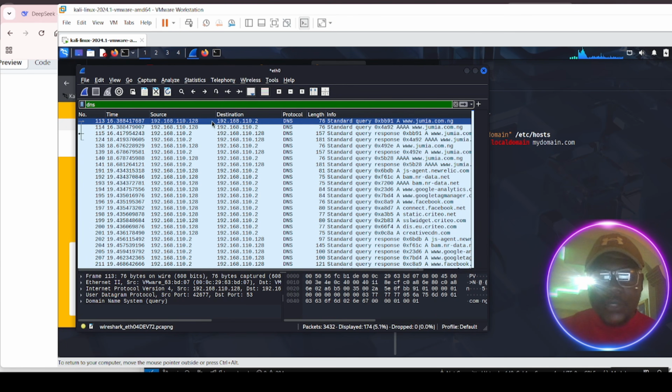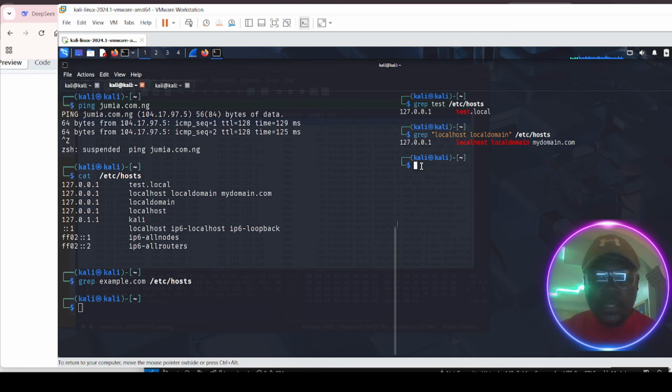If you look at it, the only difference between them is the last octet. This is the first octet, this is the second, this is the third, and this is the last octet. One of these IP addresses is the IP address of this local system. We are going to look at that now. Let's quickly take a look.